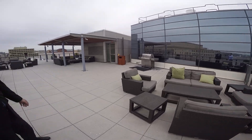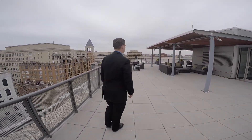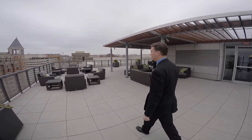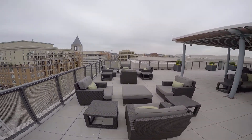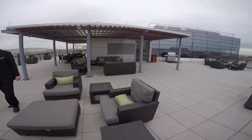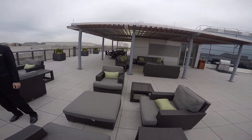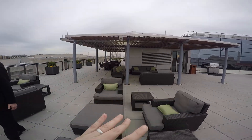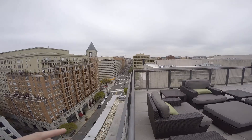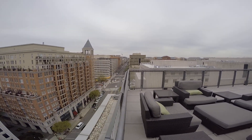I noticed a grill over here. You have a great hangout spot when you first come up — to the left on both sides. The view also looks up towards north, which is pretty cool. We're looking over the Verizon Center right over here, right down 6th Street. There's another hangout area — you've got the grill, one hangout area, another, and the awning for shade in the summertime. This is the corner spot — this is where I'd be hanging out, looking right down 6th Street.